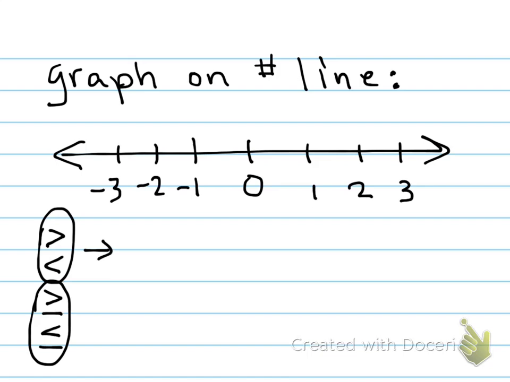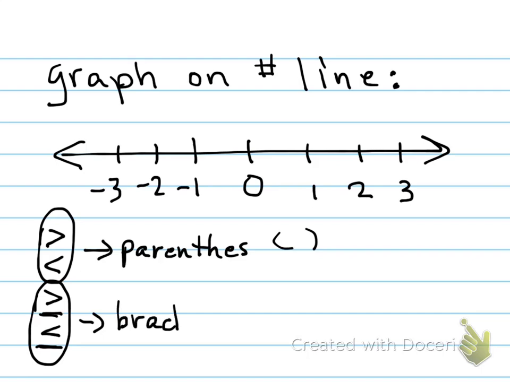These two, because they're just plain inequality symbols with no equal symbol, get just a plain parenthesis. These two, however, because they have the equal symbol part in them, need another symbol, and what they get are brackets. Do you remember what brackets look like? The squared off ones, right? What are those squiggly ones called? Braces. Braces, there you go.